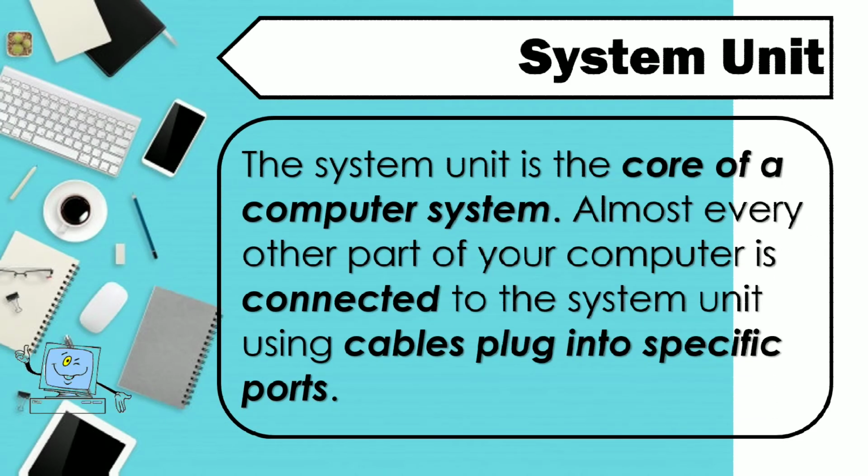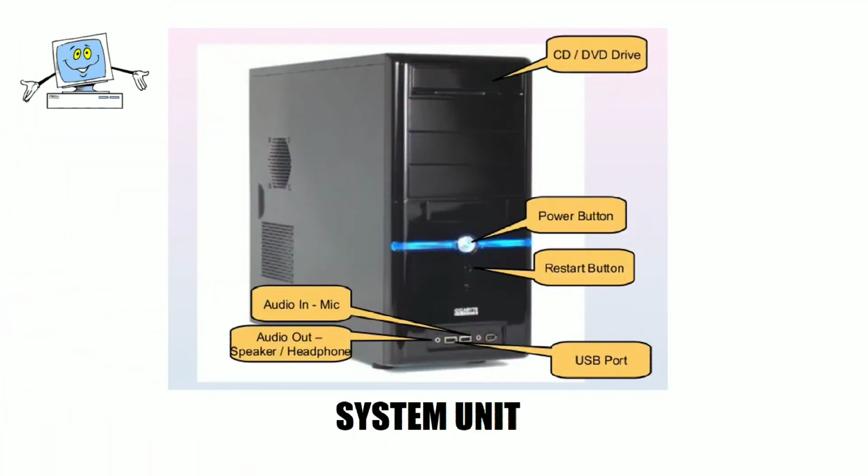System unit. The system unit is the core of a computer system. Usually, it's a rectangular box placed on or underneath your desk. Inside this box are many electronic components that process information. The most important of these components is the Central Processing Unit or CPU, which acts as the brain of your computer. Another component is Random Access Memory or the RAM, which temporarily stores information that the CPU uses while the computer is on. Here is an example of a commonly used system unit.